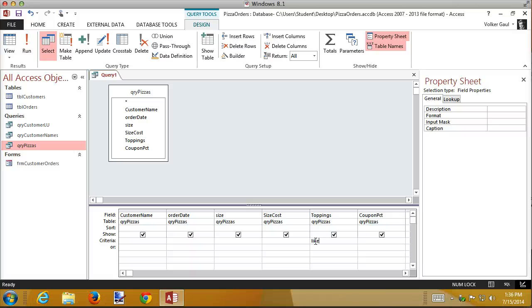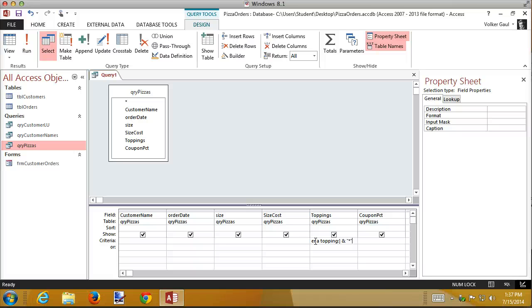I'm going to start with my like, so if the user again leaves this blank, it gives them all the toppings. But in this case, I don't quite know where the mushrooms, the pepperoni, the sausage is going to be, at the end, at the beginning, in the middle, so I need to handle all of those. So I'm going to start with like star, and then I'm going to concatenate to that my prompt for the parameter, enter a topping, and concatenate the star at the end. So now what I'm getting is star, mushroom, star.